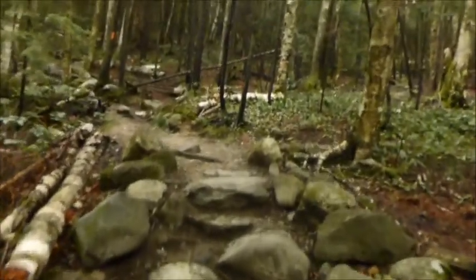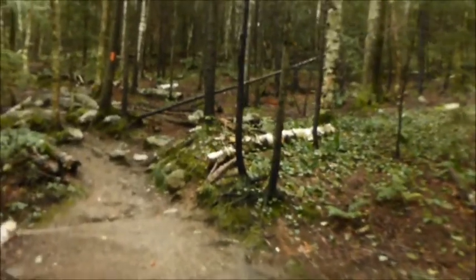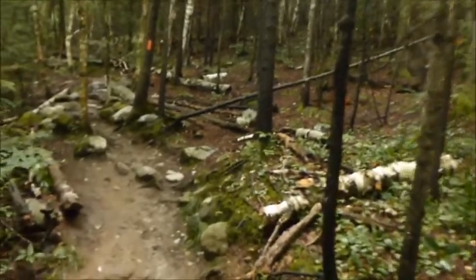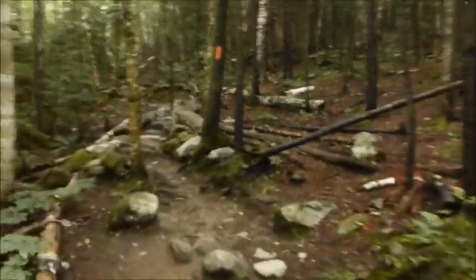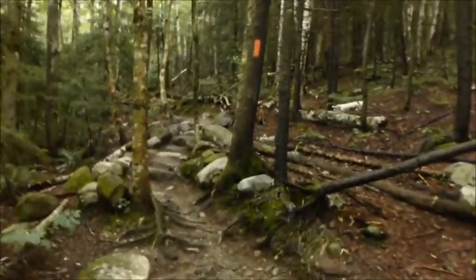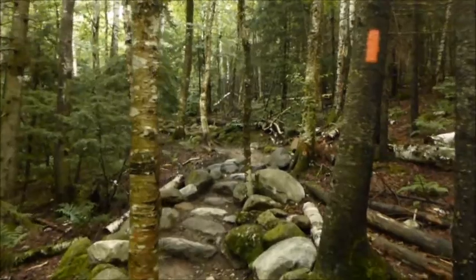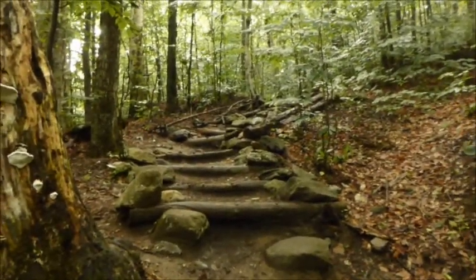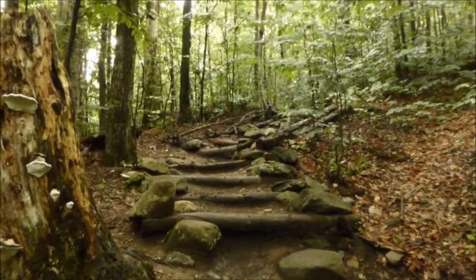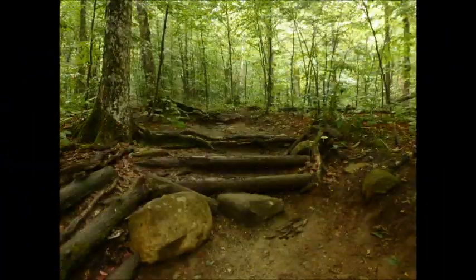The other thing I'm worried about is it rained on the way up here. We'll see, it's supposed to maybe rain again. Hopefully not. Kinda odd that there was nobody at the trailhead but me. Alright, it's supposed to be a popular spot. Alright, well, yes, plenty of steps. Plenty of steps. Excellent for Grandpa. Alright, let's go.